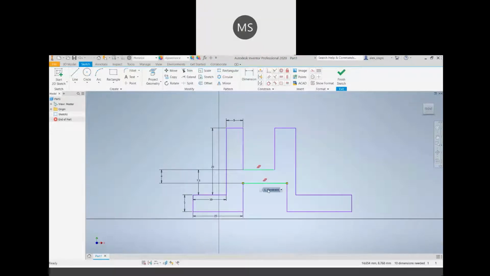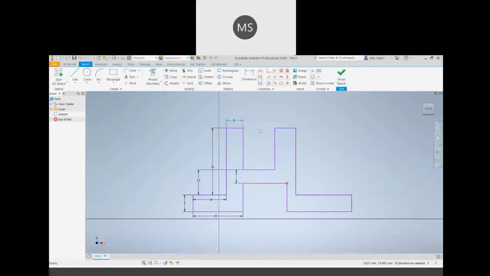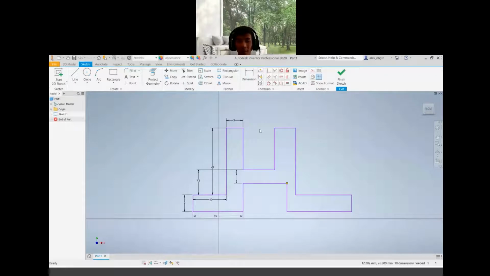So it's okay if the dimension placement is quite messy? You mean the placement like this? Yeah, up and down and so on. It's okay, no problem on that. Okay, thank you, sir.